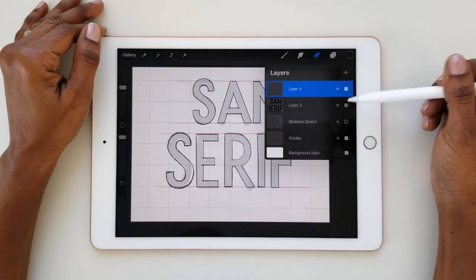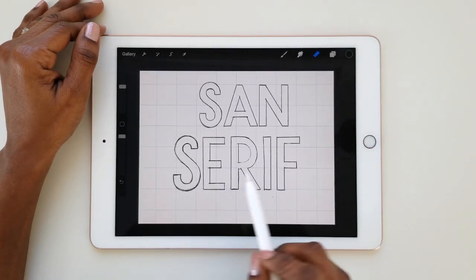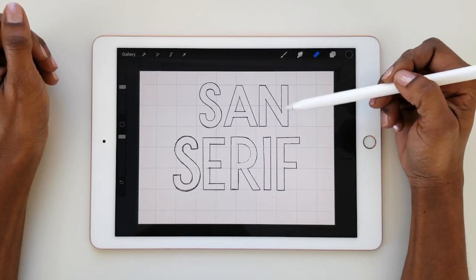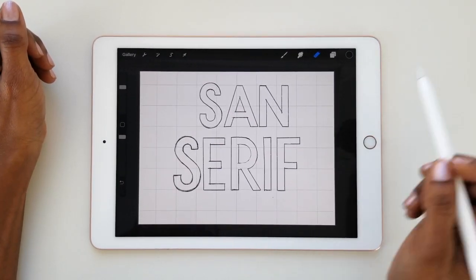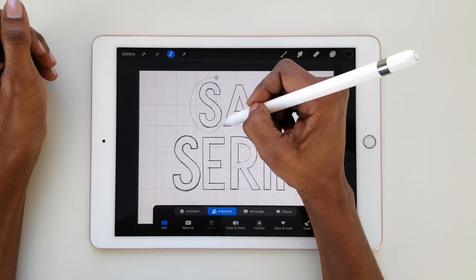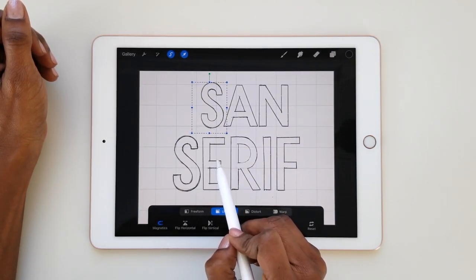So now I'm going to remove that sketch layer that I created. And actually I'm going to remove my guide as well. And I can see here that there are a couple inconsistencies with spacing. That's the other important part of lettering: not only do you want to have consistency with your stroke, you want consistency with your spacing as well. So this S needs to be a little closer to the A. So I'm just going to select that. Make sure that I'm on uniform and magnetics and just shift that over slightly.